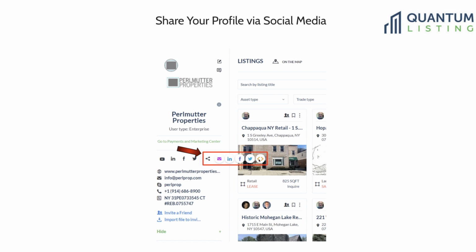And this last icon here is for you to be able to post your Quantum Listing profile on your website or your blog so that your listings on your website can be updated in real time as you update them on Quantum Listing, without having to go to a designer and coder each time to do that for you. And emailing your profile is something we've added recently. You can not only share it to 1 or 2 people at a time, but you can do it to your whole proprietary email distribution list really, really easily. So we'll show you how to do that as well.